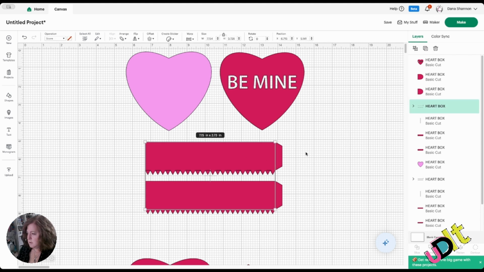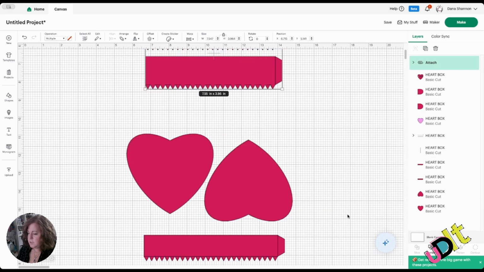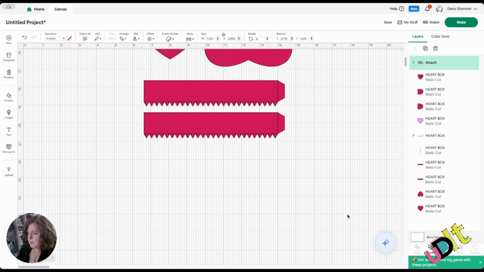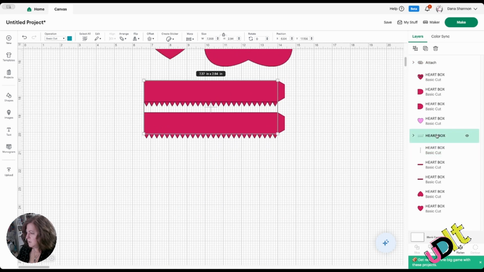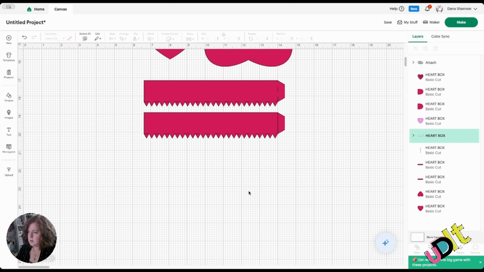And make sure these are attached. And we have to do the same thing for the lid. So let's select the lines, go to score, and then attach.